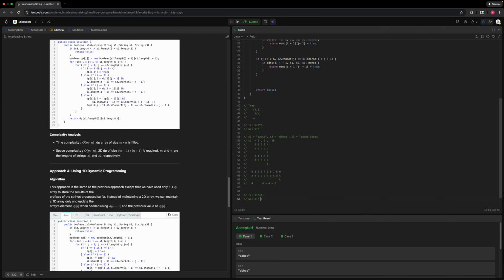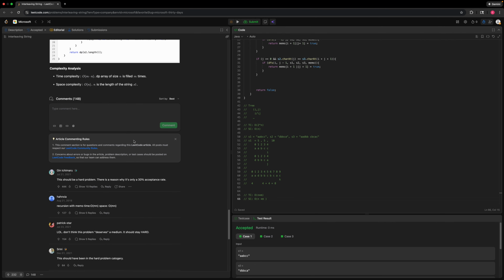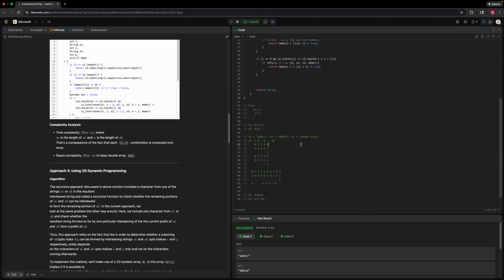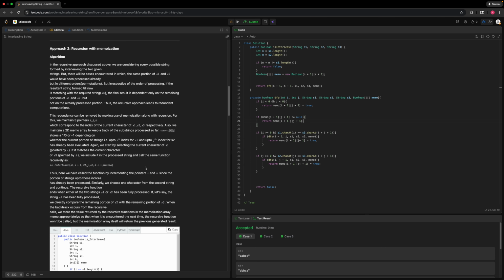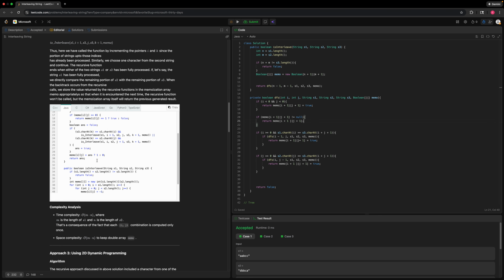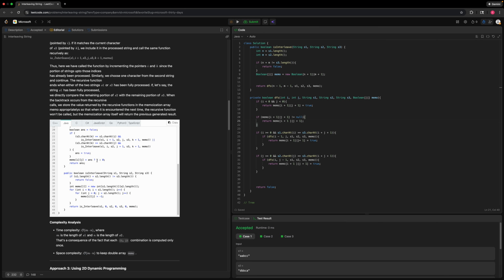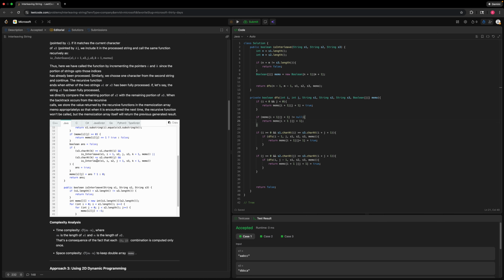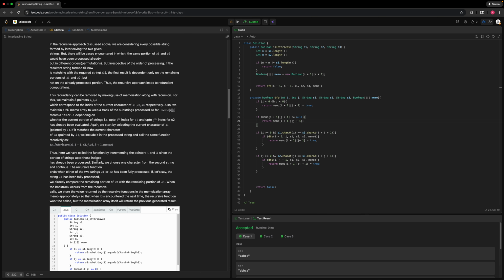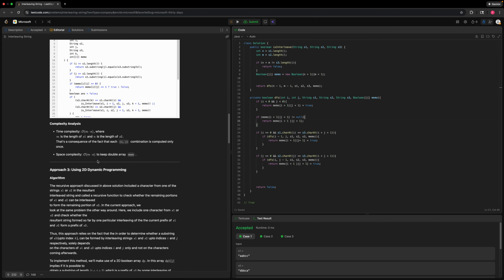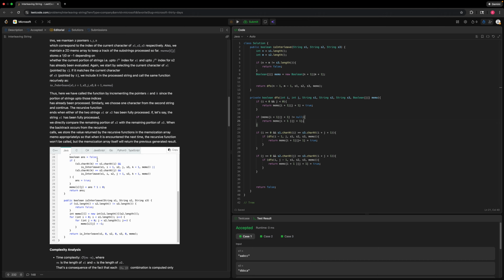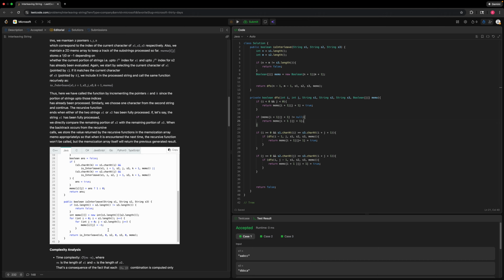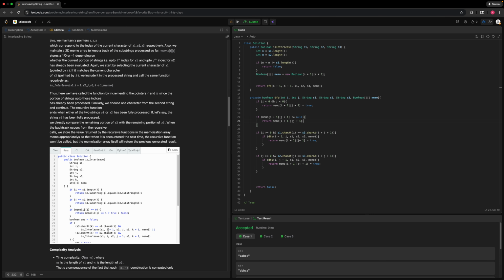We use the memory way to do this, the recursion with memory. This is a basic way.